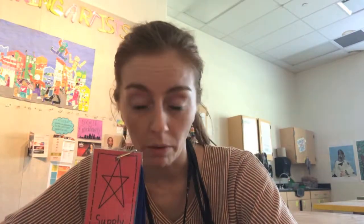So they're going to make sure crayons go with crayons, markers go with markers, that caps are on markers, and that everything is neatly organized at their table. They have one final job when everyone is seated, when all their jobs are done and everybody's ready to move either into line or to the floor with their hands folded, their mouths closed, everybody's sitting quietly at their table. That is when the supply leader can hold up this thumbs up sign. The thumbs up sign tells Ms. Messer and tells anyone who's dismissing your tables that this whole group is ready to go.